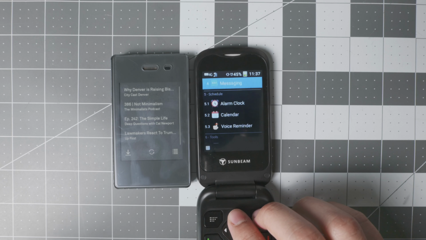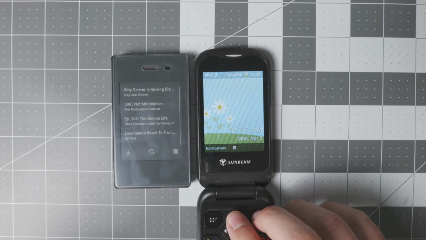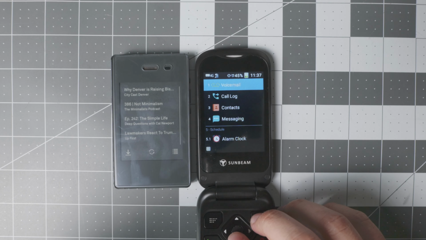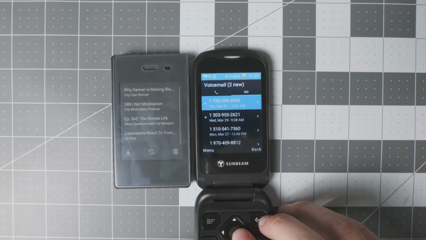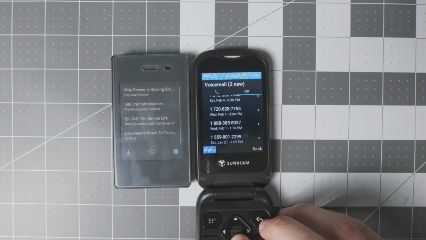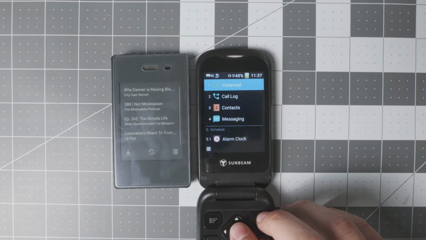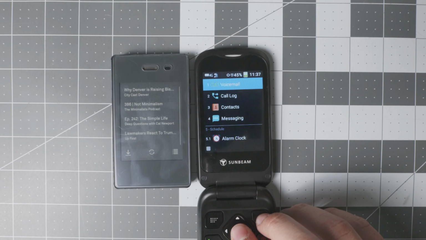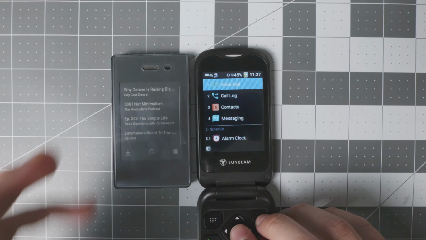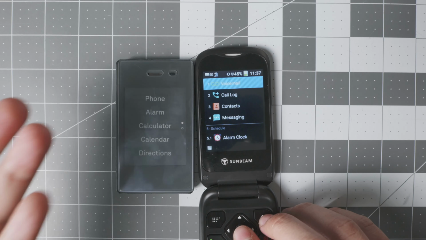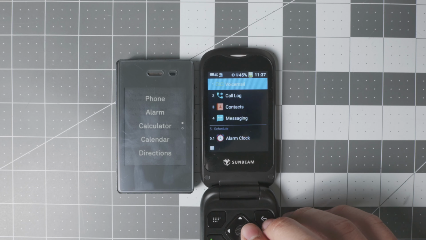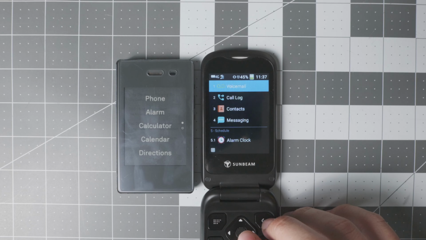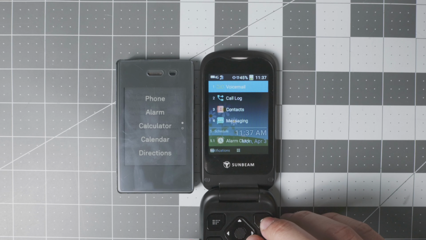Again, these are both excellent devices, and they both really work. I think one also advantage with the Sunbeam F1 is that you have the ability to do the voicemail. This one doesn't call you, but rather, if somebody leaves you a voicemail right there, a bunch of numbers showed up. You also have the ability to get it transcribed if you're using it on Verizon. So you have that visual voicemail. Whereas on the Lightphone, you will have to call your phone number or whatever your carrier provided phone number is, which, again, is doable and it's fine, but it's not the same experience as having that extra nicety right here.